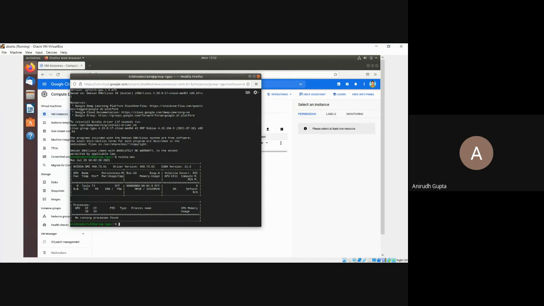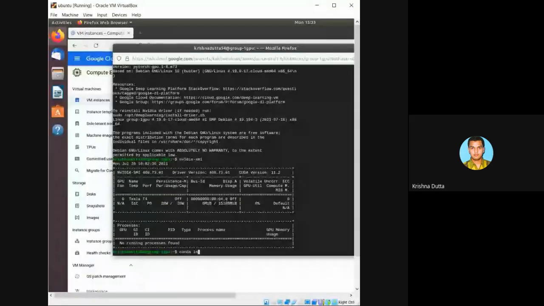So you have to do conda init as I pasted these commands in the chat. So conda init, yes. Yeah, I pasted in the chat also. Okay, but it is not copying from there, na? 1 minute, sir. Okay, no problem. I can see and I can answer, no issue. Okay. Conda init. Yes.